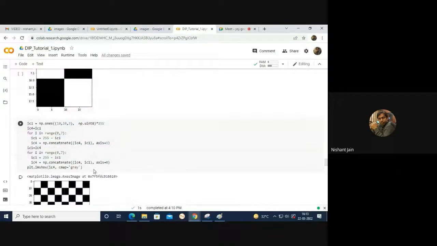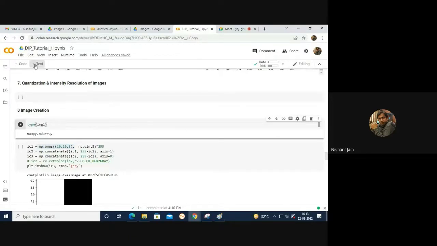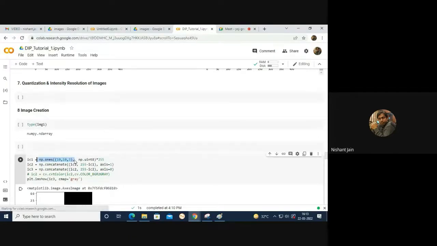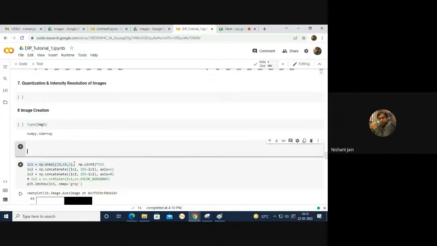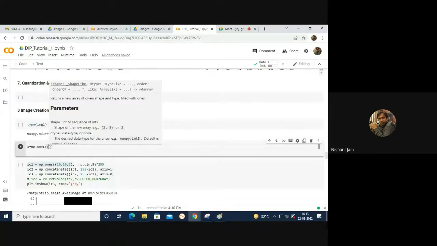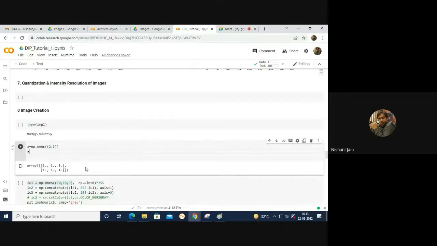To create the image, because an image is just a matrix, with the help of this particular function, if I simply write a equals np.ones 2, 3, you can see that with the help of this function I can create a matrix.